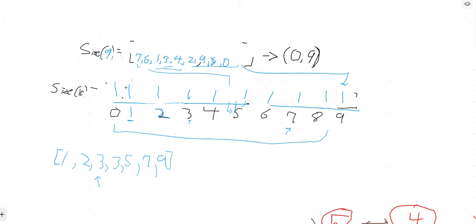If we just add everything left to right, we're going to come out with something like this: 1, 2, 3, 4, 5, 6, 7, 8, 9, 10.